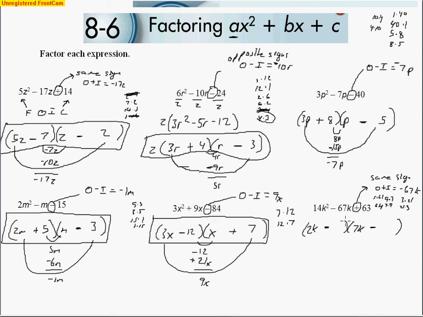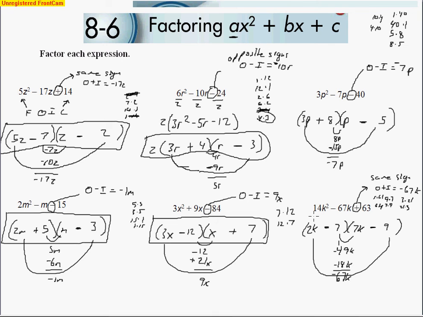So I'm going to stick with the 9 and the 7 first. So let's see if I put a 7 here and a 9 here. Let's see what happens. So this is 49k, and this one right over here is 18k. And when I go ahead and add those two together, this makes 67. It did end up working out. Again, both are negative, so they add to make a negative 67.